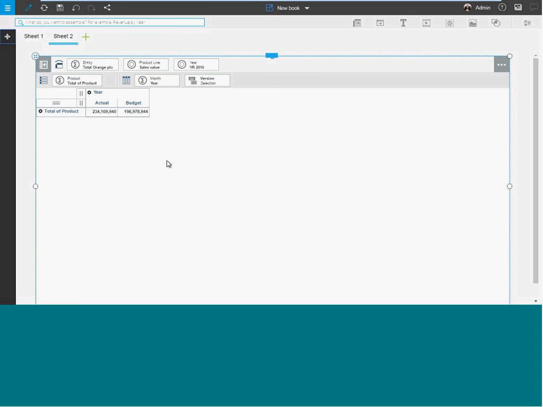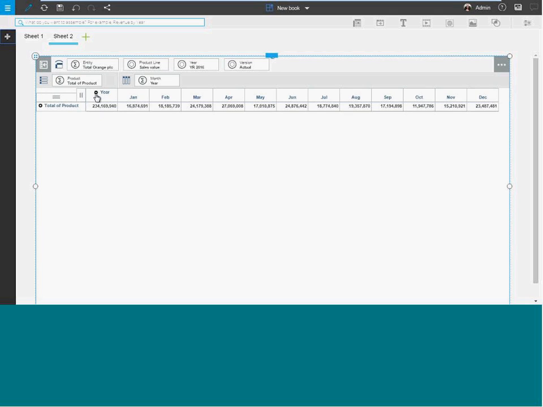See, it's just picked up the default. So we're going to now just orientate this the way we'd like it. So I want a monthly P&L. So I'm going to move our version by page. I'm going to have our months going, in fact, our months are going across. But we need to expand that. So let's just click on that to expand.